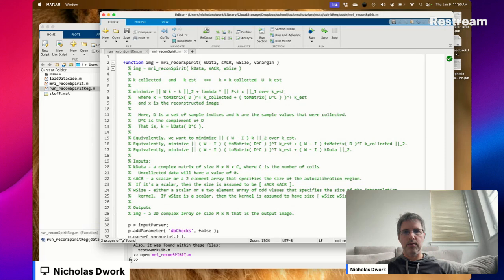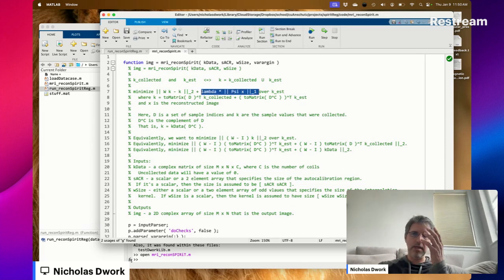Could do that. I mean, that wouldn't be L1 FISTA, it'd be L1 SPIRiT.